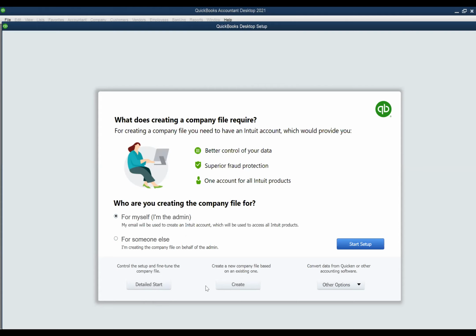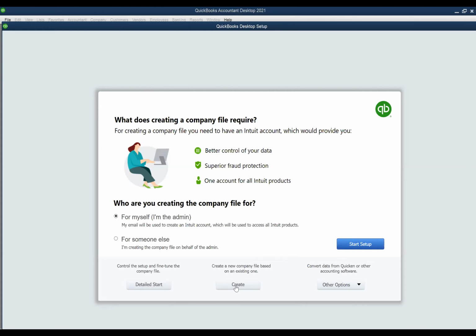So the situation that comes to mind in terms of why you would use this: let's say you have an existing QuickBooks file and you've been using it for a while, and maybe you've gone through 1 or 2 or 3 or 10 bookkeepers, and it's gotten to the point where the file is not clean, it's sort of a mess, and you want to start over.